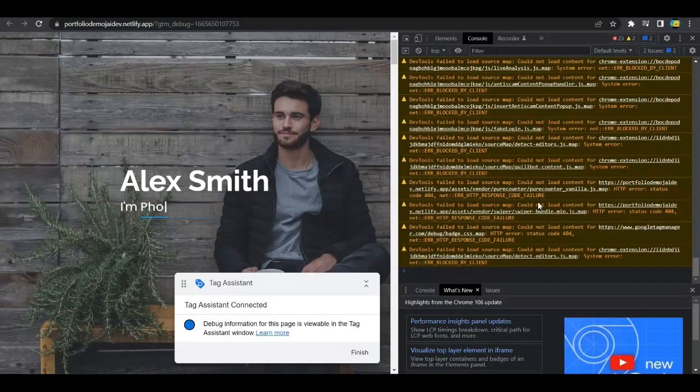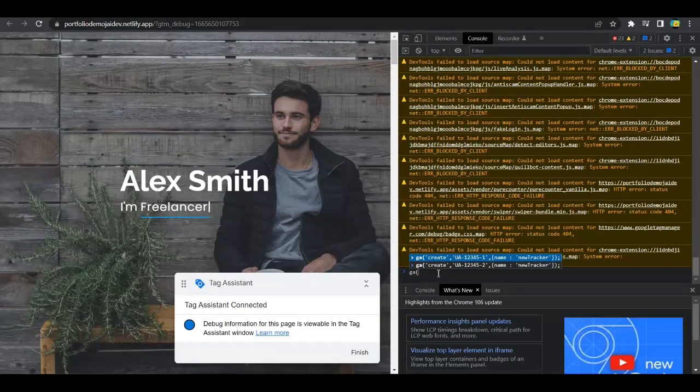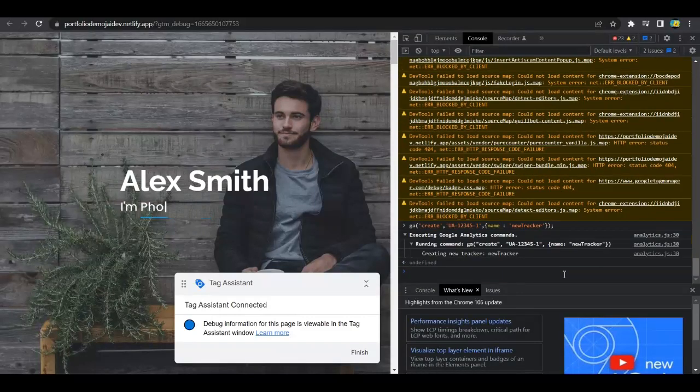It can be created through Analytics, or through Google Tag Manager, or even through the ga command, which I'll show you now. So we'll create a tracker here, ga. So this is the command for creating a new tracker. As you can see, we are giving the command create. This will be the tracking ID. I have just set a dummy ID for now, and finally this is the name of the tracker, which we are setting to newTracker, right? So you can see that it is creating a new tracker by the name of newTracker itself.